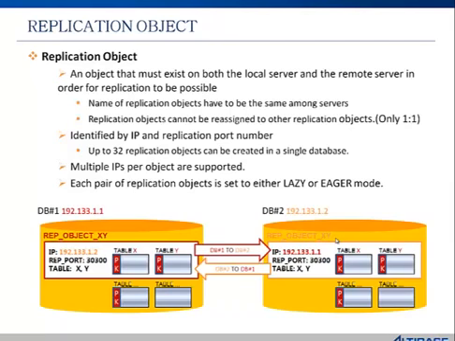When creating a replication object, there is some information to be inserted. One of them is IP information. The IP address of the remote node and the replication port number of the remote DB have to be assigned. If multiple IP addresses are assigned in DB2, then one or more of the IP addresses can be assigned when creating objects. This is to enable the service without downtime when there's a network failure while replicating by connecting to the IP that was previously configured.